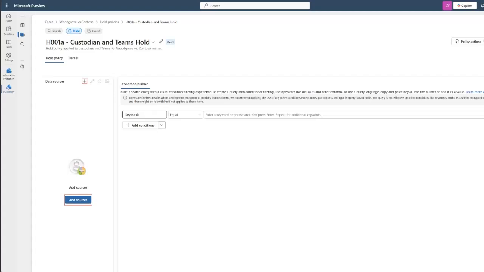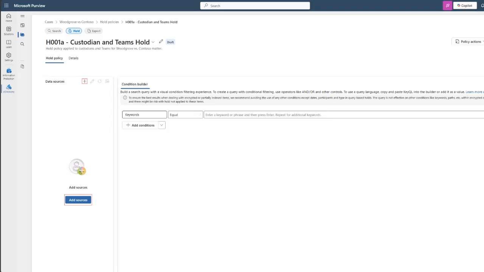And then you'll get into the new hold policy view. So one thing I do want to call out, this is not the same source experience as you had in eDiscovery standard. So we will be utilizing the new enhanced data source view, like we did in the search that John showed earlier. And that does mean you're going to have a little bit more flexibility if you're an E3 customer.